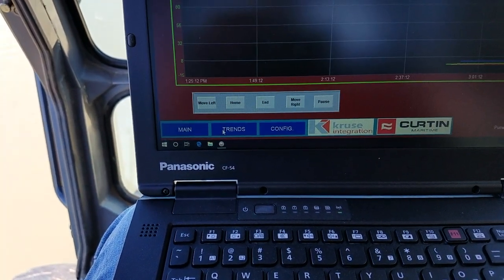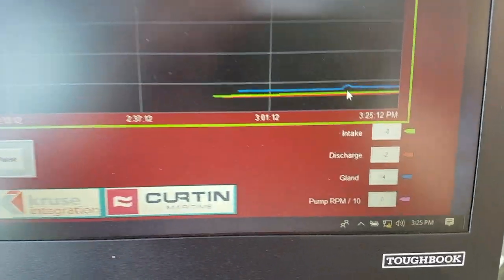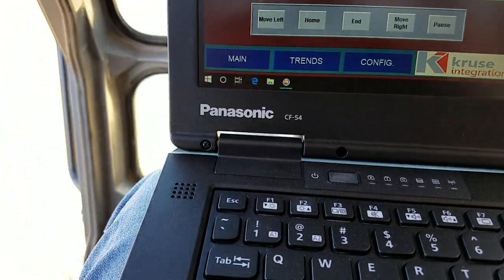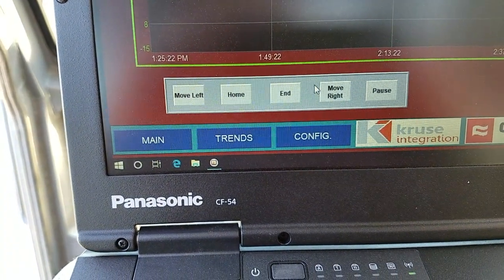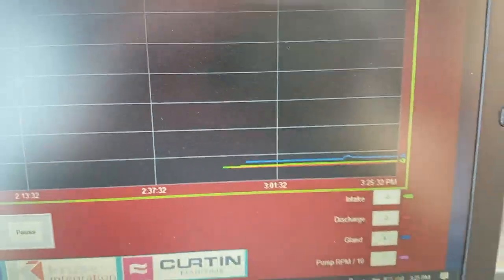You got trends. We go to trends, and you can see a couple trends from when we've been running today. This is historic trends. So you got your time and your date up here. You can actually use these scroll menus, so you can scroll through, go to end, go to home, move left, move right. So you can scroll through, provided the laptop's on, you got trend data there.